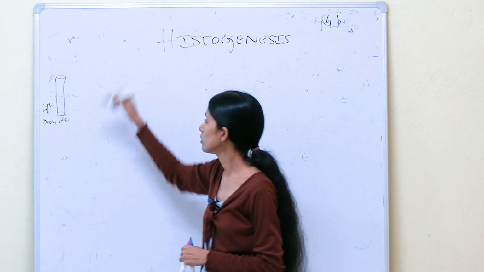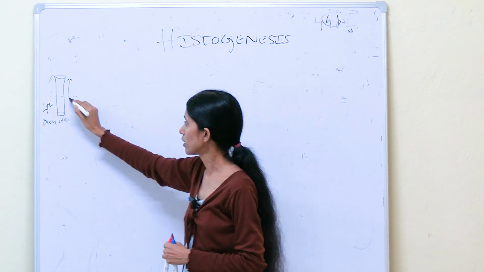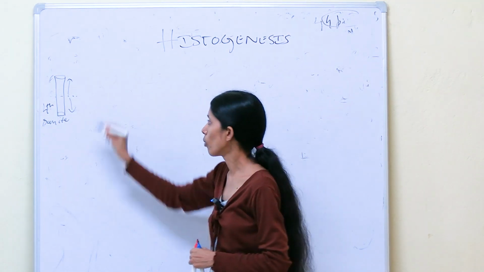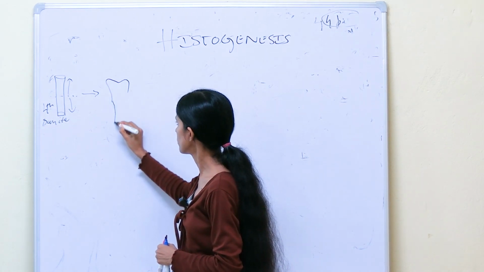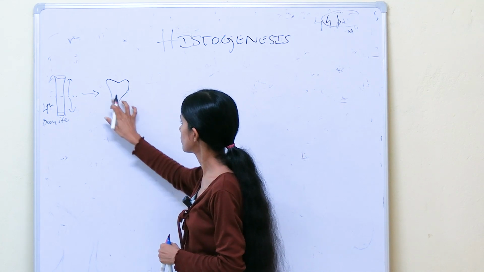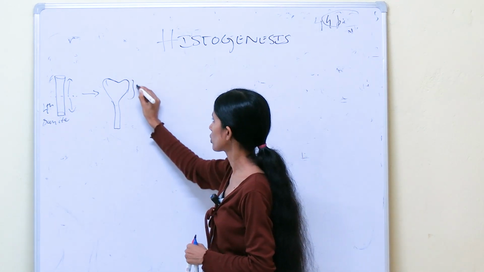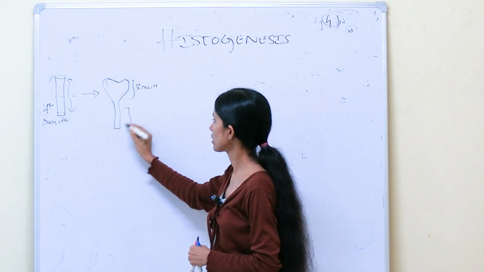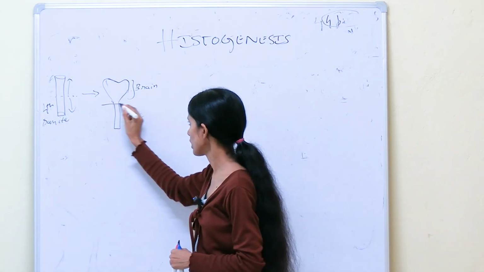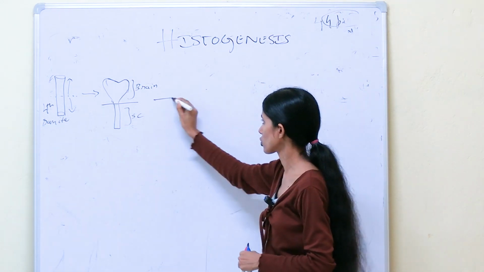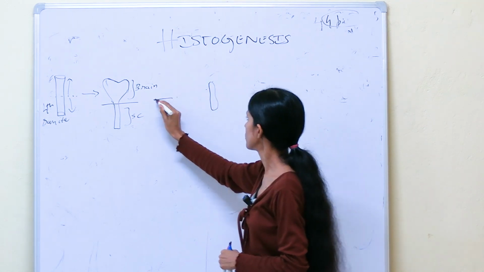Okay. Then the neural tube will first fold in the cranial aspect, then on the caudal aspect. Once the folding takes place, this is how the structure will look. Okay. So, this part is going to develop as your brain and this part is going to develop as your spinal cord. Okay. So, now we are taking a section at this point. If I take a section at that point, this is how the structure will look.